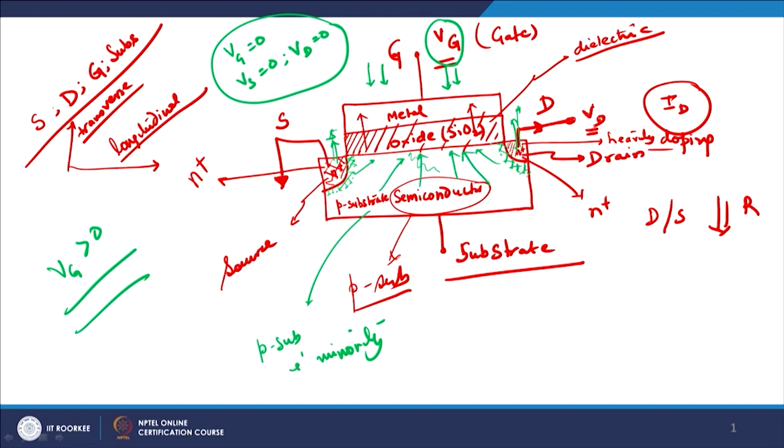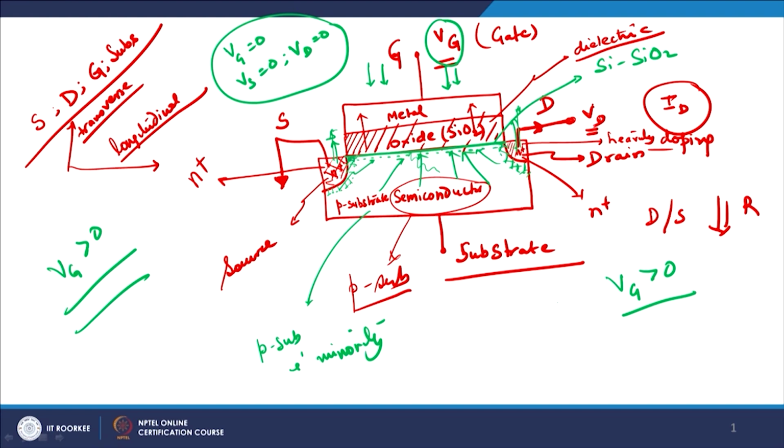So please understand that whenever my gate voltage rises, at a certain gate voltage a large number of charge carriers come near the silicon dioxide. This interface which you see in front of you is basically the silicon dioxide interface. So there will be a large number of electrons already stationed within the source and drain region, and because of the external positive voltage applied on the gate side, Vg greater than 0, they will start populating the electrons near the silicon dioxide interface.